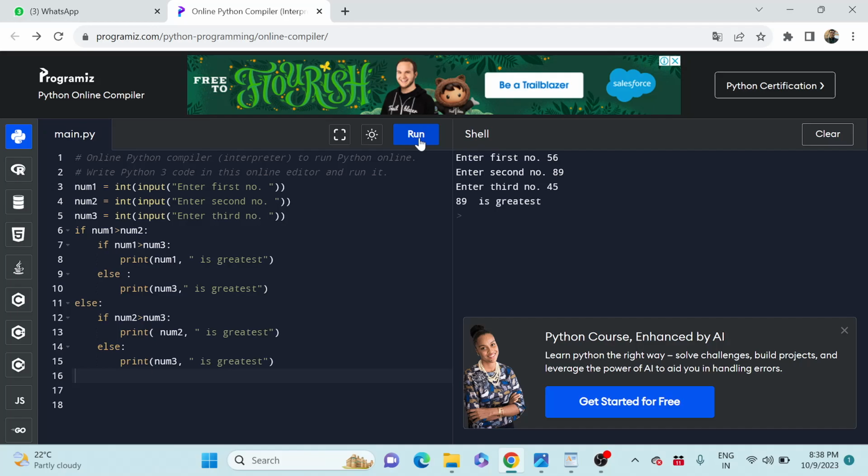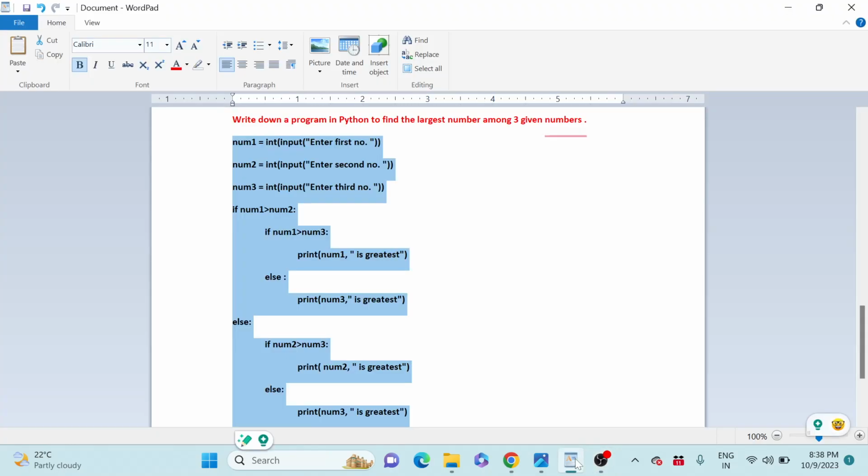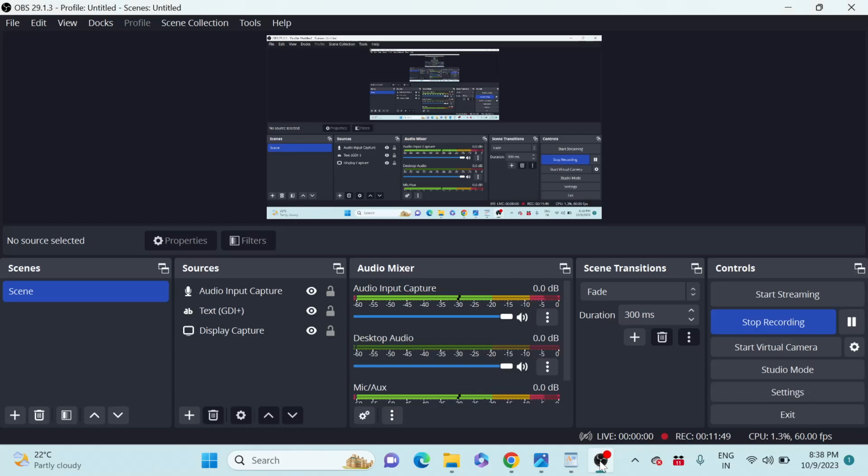Okay, students. So I think I have discussed all the programs related to the conditional control structure, which we have discussed in the class. So now I want you to practice these programs on your own, and you can do small experiments, and then you can run these codes by using an online compiler. And if there is any query, you can share your queries with me with the help of WhatsApp.